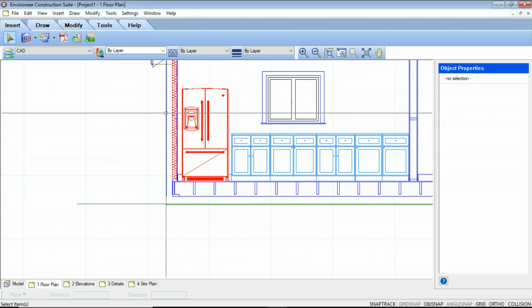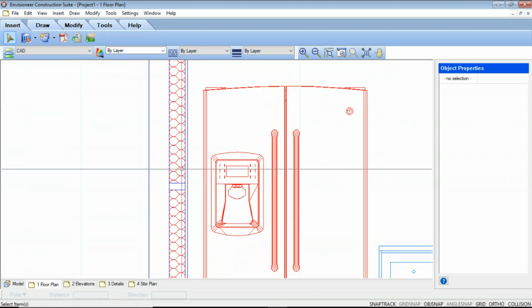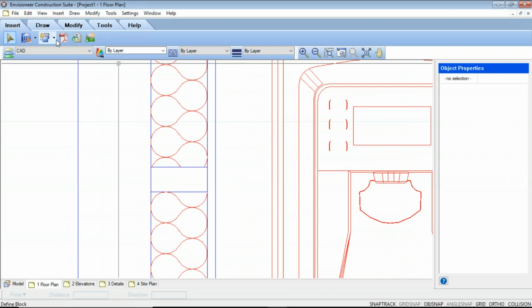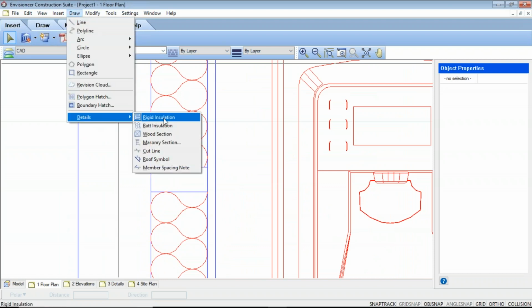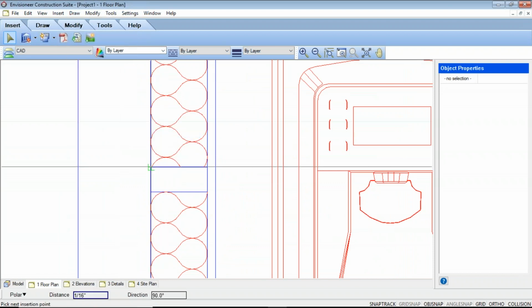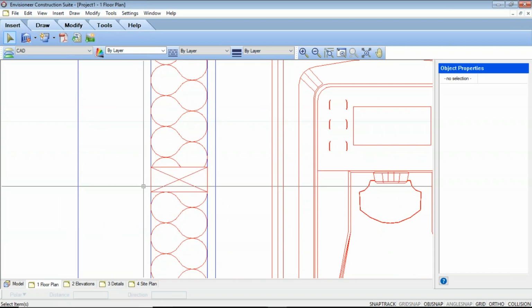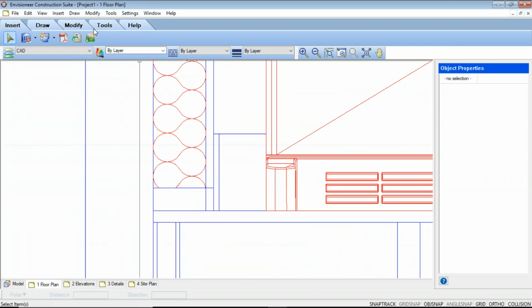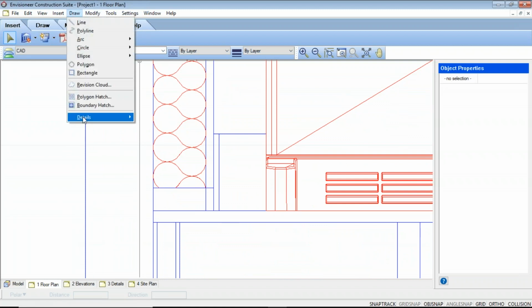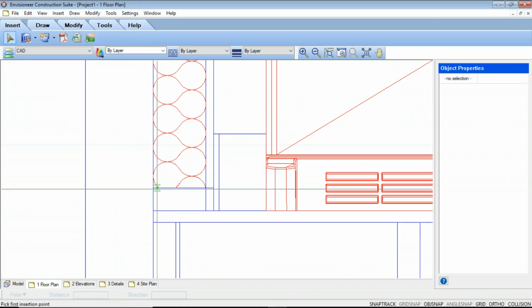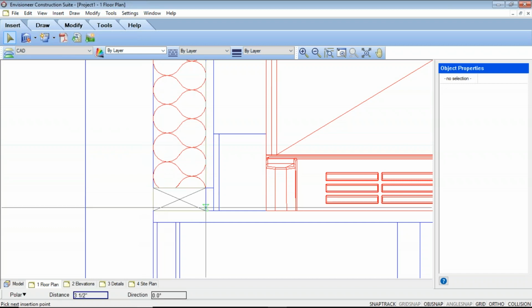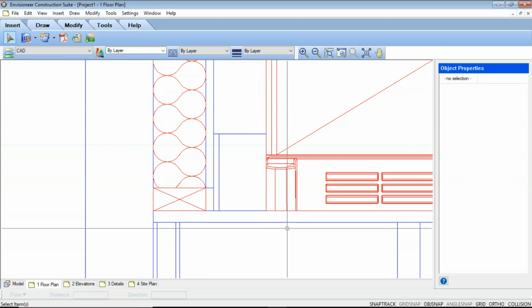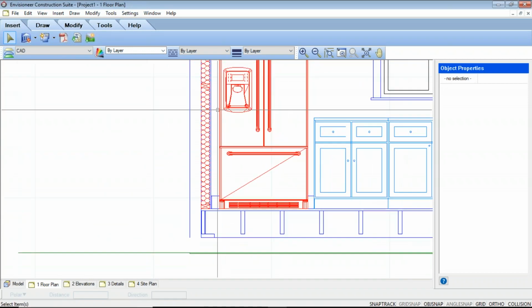Some of the other tools that we can use are also the masonry cut, or sorry, the wood cut lines. So if I go back to Draw, Details, and say Wood Section, here I'm able to specify where we're cutting through a piece of wood. And to do that, we represent that with an X. So again, it's just a matter of selecting the Wood Section tool, Draw, Details, Wood Section, and from here you can go top to bottom, left or right. This one does not matter. And then you basically just click on your points to add in your section for your wood.